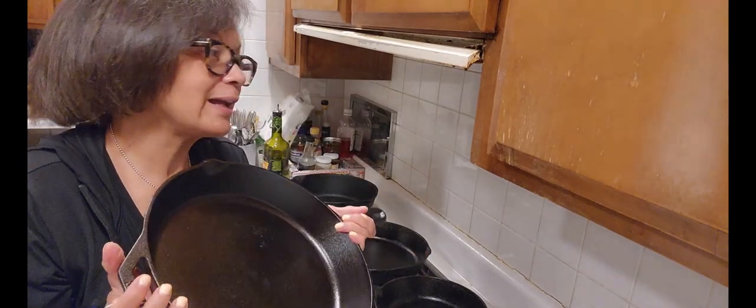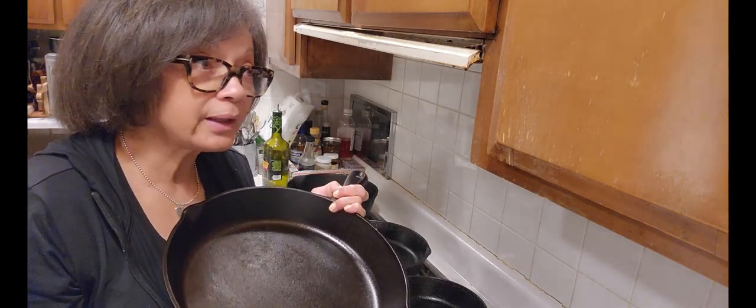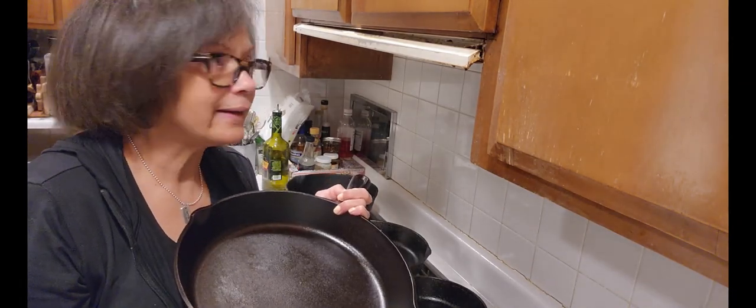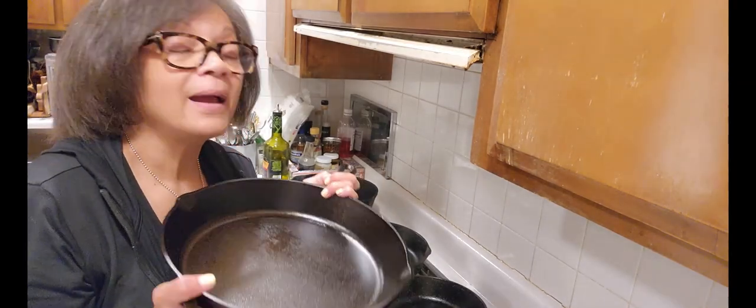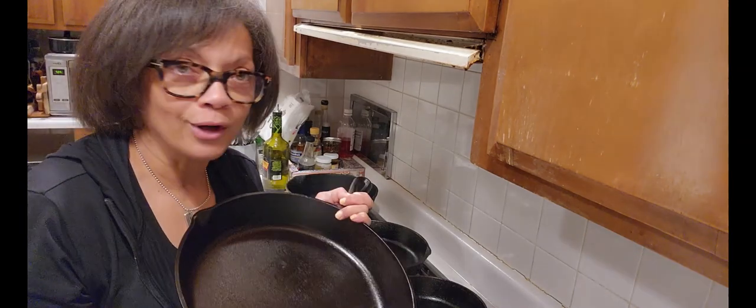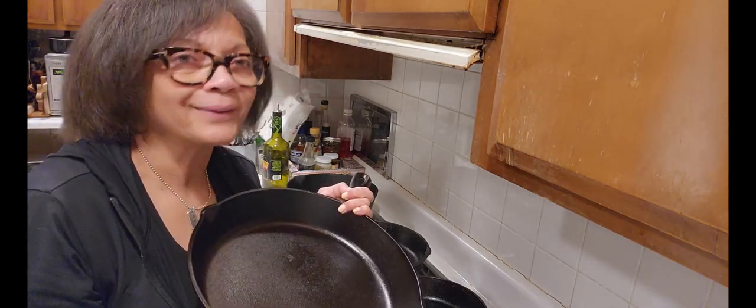So this is how you take care of your cast iron pans. Make sure that you use them frequently, wash them right away. They never need to soak. Dry them out and put a little bit of oil in them, and they will be with you for a long time. They will help you work smarter or cook smarter, not harder.